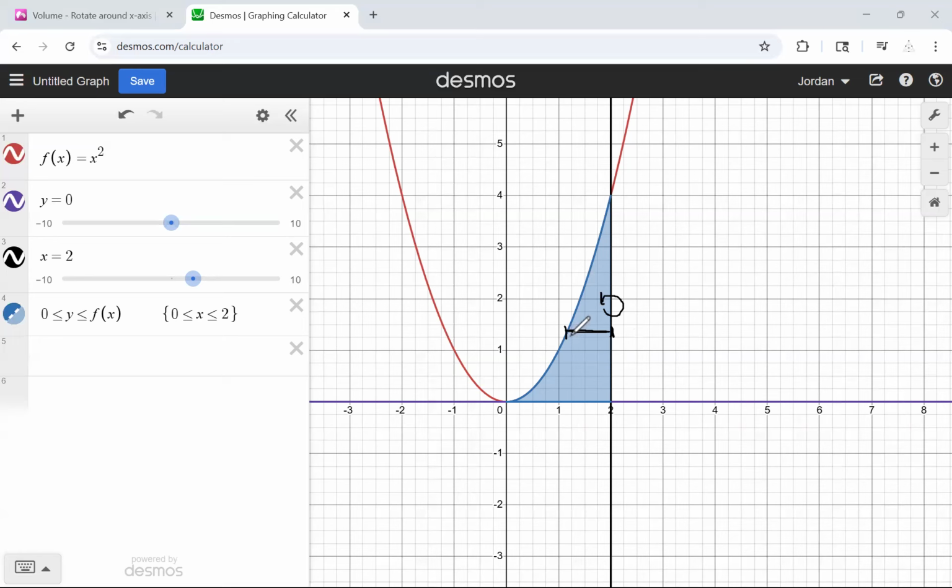So that's the idea. That's the setup. And now let's do our integration. We're going to integrate with respect to y from 0 up to 4. And then the radius, again, I'm going to go from 2 down to the curve just to make sure it's positive. But if you wanted to do the curve down to 2, you'd get a negative value because 2 is a higher x value than these x values are going to be. So there we go.